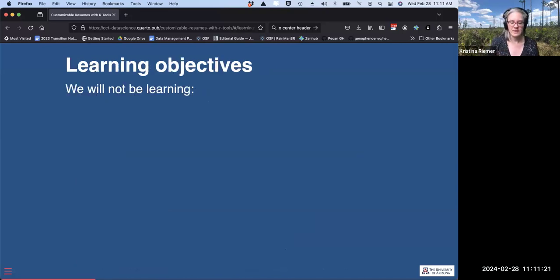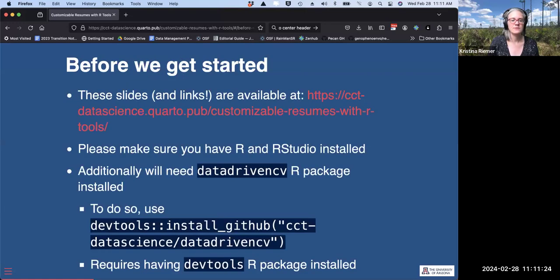Okay, so with that said, oh geez. Okay, well, if you have not done these things yet, if you want to do them while we go through some of the introductory material, that would be great. And then we'll stop in a minute and make sure everybody has everything installed, because we don't want to move forward until that's the case.